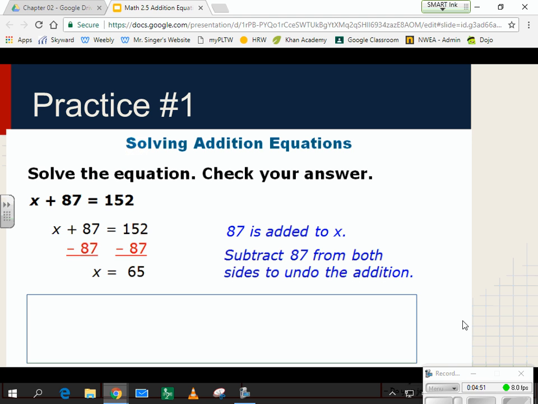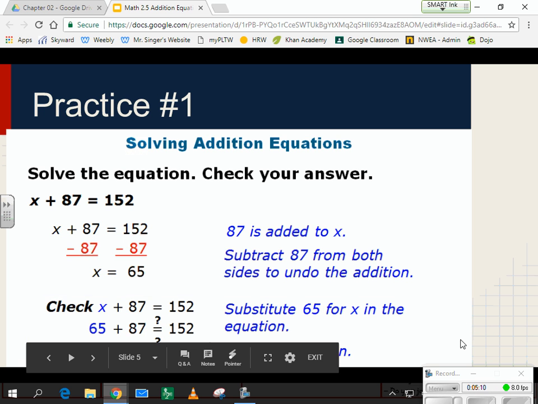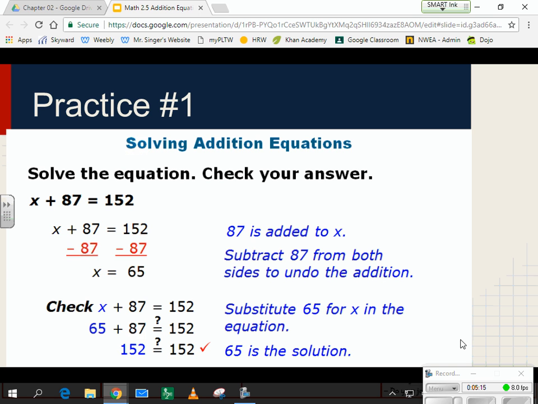Now this is the wondrous, most enjoyable thing about all this work. You can tell if 65 is correct right away. Don't even have to grade your homework. Don't have to send it to your teacher or anything like that. You can know right away. All you have to do is plug and chug now. Plug 65 back in for x. And if you do that, and you see that x plus 87 does equal 152, you know that this is the right solution. So if your final answer doesn't give you an equal solution, where both sides are the same, then it's wrong. So that's one way of checking right away.